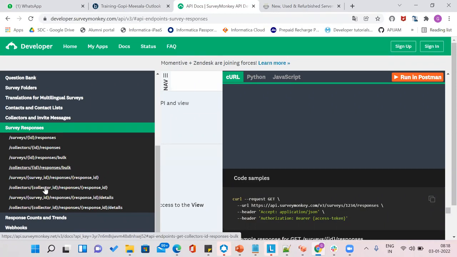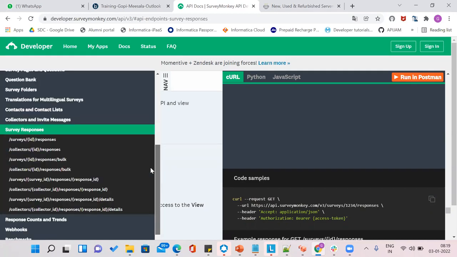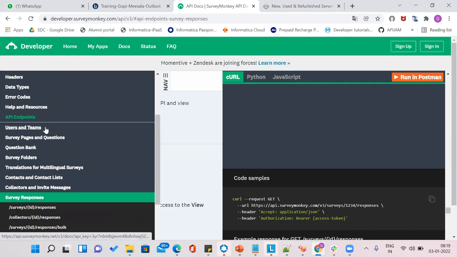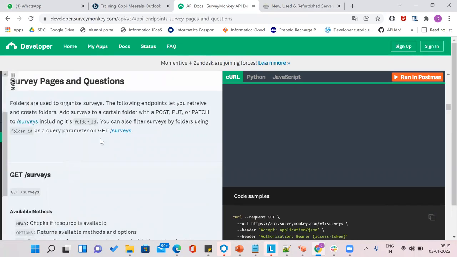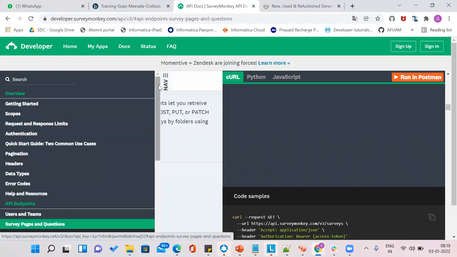Different APIs are available based on our requirements, such as survey pages and links. This is the way we can understand those APIs, and we will consume them using the HTTP client.